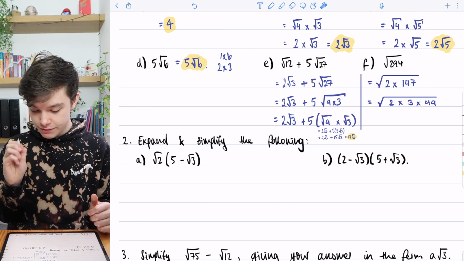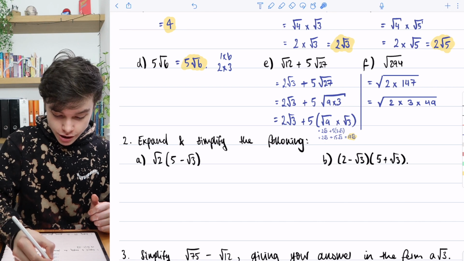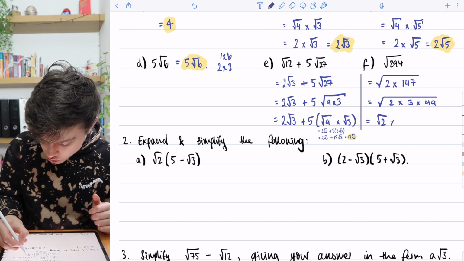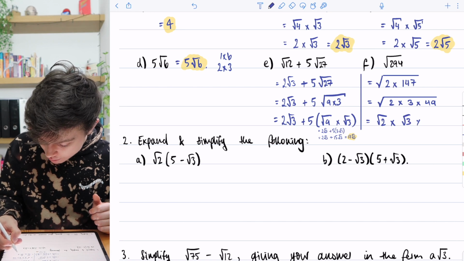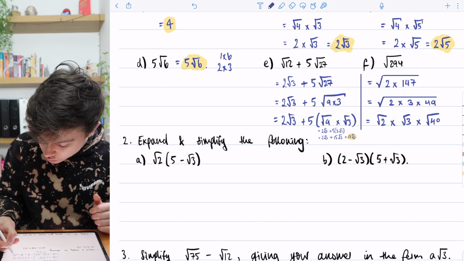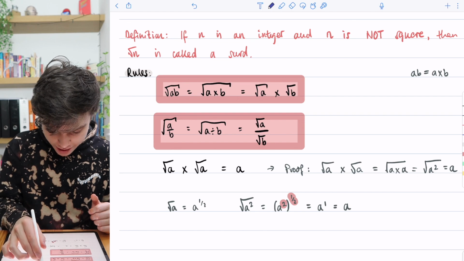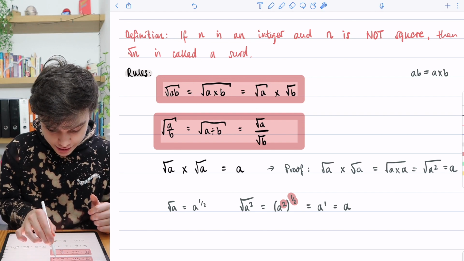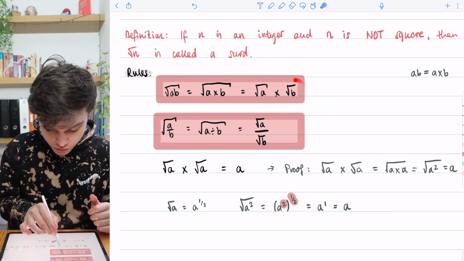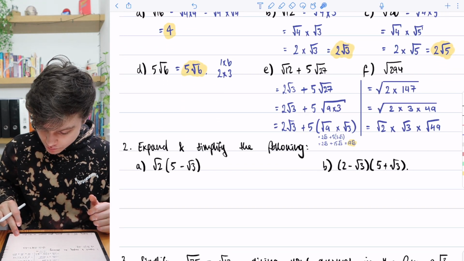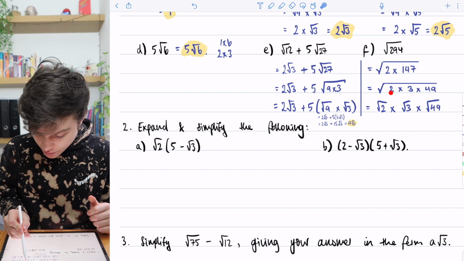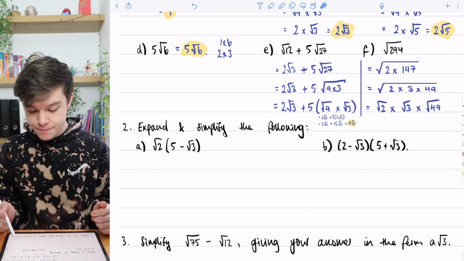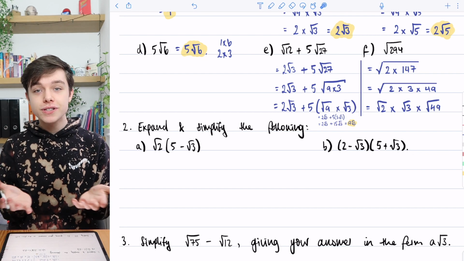And that's really, really useful, because now we can split up the square root. We've got 3 things under the square root, but that doesn't matter. We can still use the first rule here to distribute the square roots over the multiplication to get the individual square roots all multiplied together. So when we do that, we have the square root of 2 times the square root of 3 times the square root of 49.